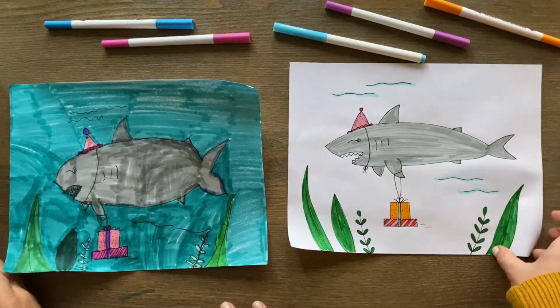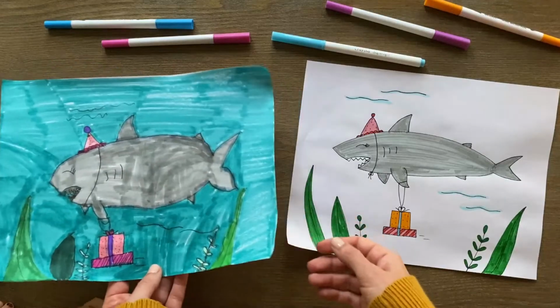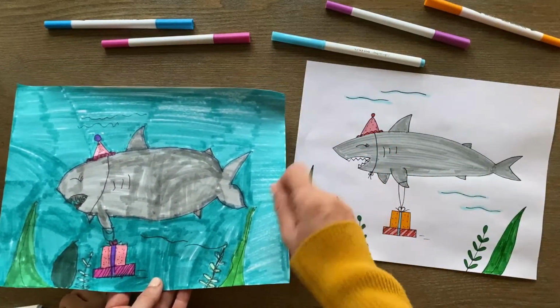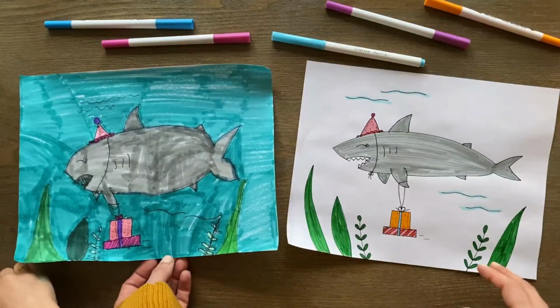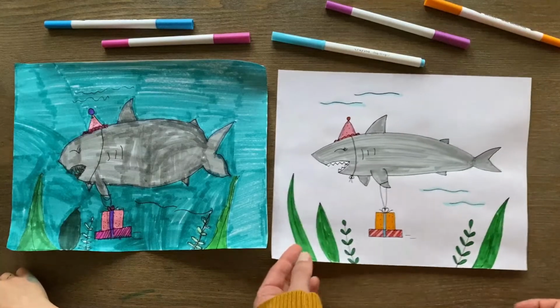And also if you guys are going to color the entire page in, just make sure to put something underneath so if you get towards the edges you're not coloring the table. And yeah, so that's pretty much it. That's our happy shark going to a birthday party.